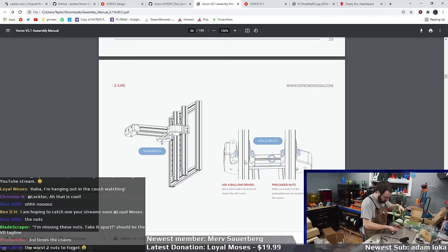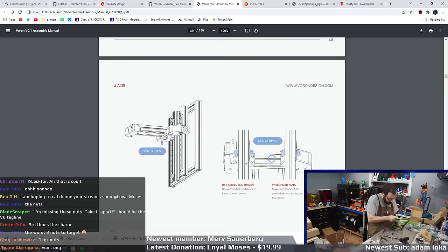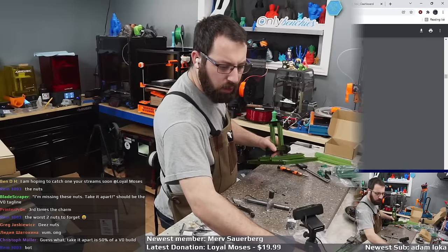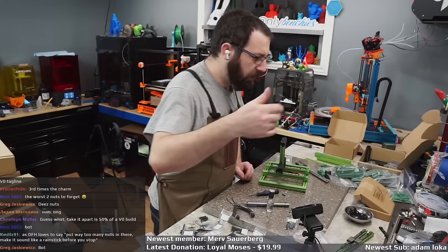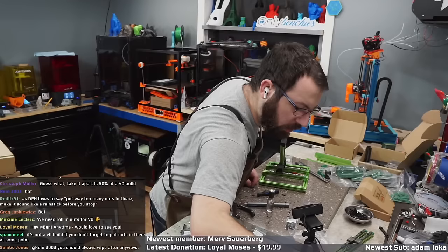Now, load those in. I really wish I knew where my pliers went. Let me take a look, see if I can find my tweezers. Tweezers. I always lose them. I don't know what it is. I always lose my tweezers. I just need to buy a pack of like 10 of them and just leave them everywhere because I always end up losing them.